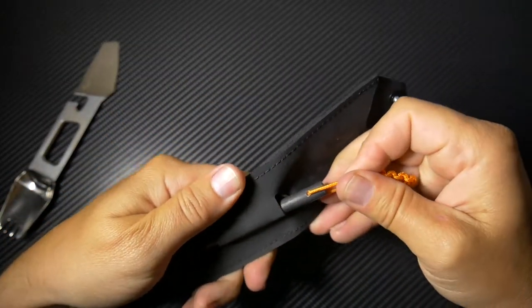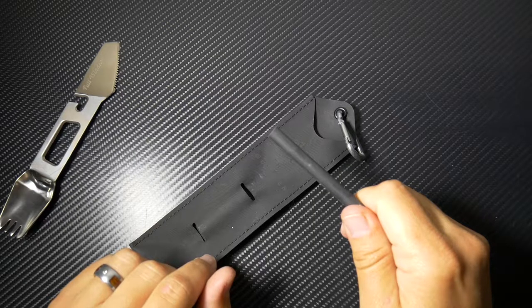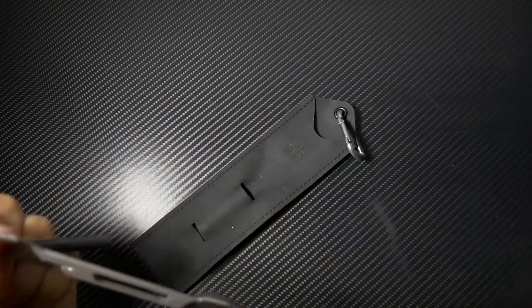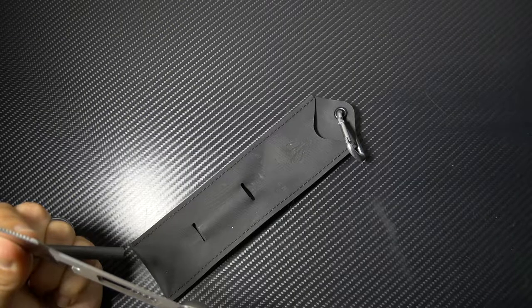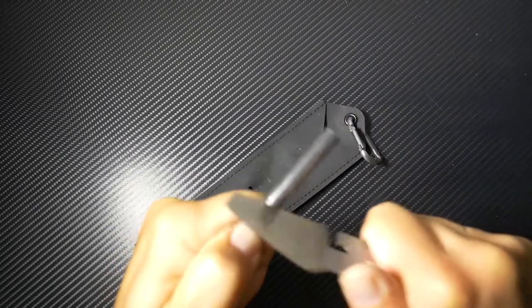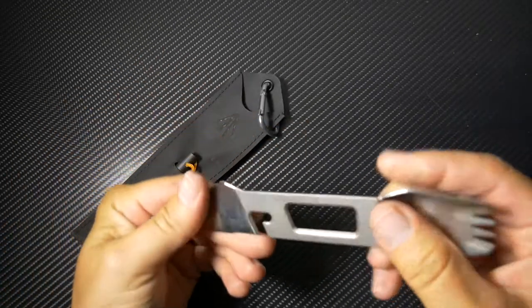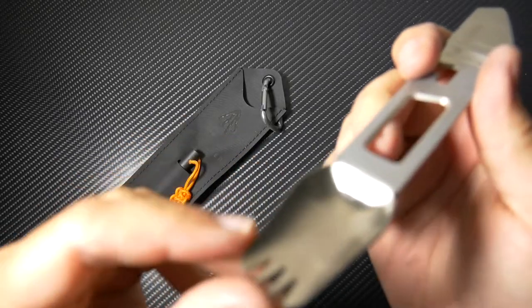There's your ferrocium rod. Guessing you would use... Yeah, this edge right here. This is the edge right here for your fire striker, so get some sparks going. That works. Not the greatest, to be honest, but it works. And you can throw your ferrocium rod back in here. You always have access to that. And then you have your spork. Deep dish on the spork part, right here.